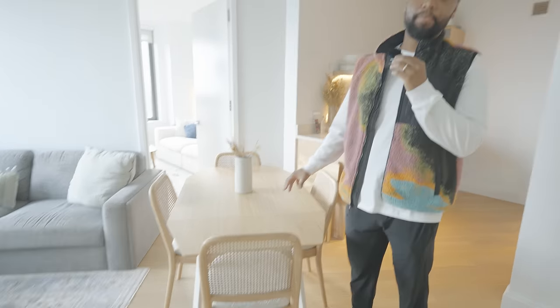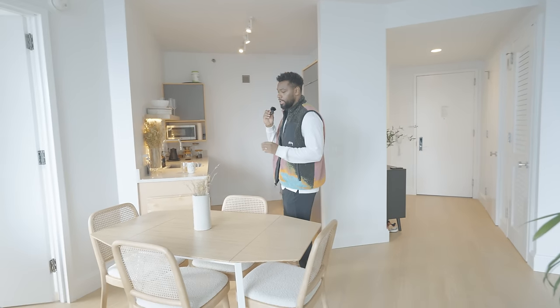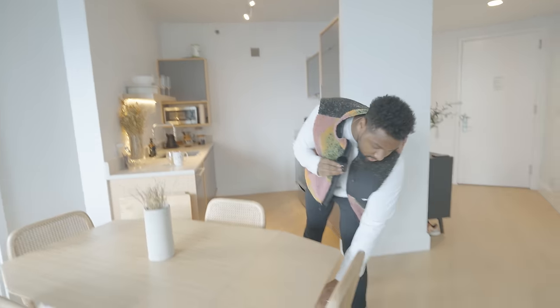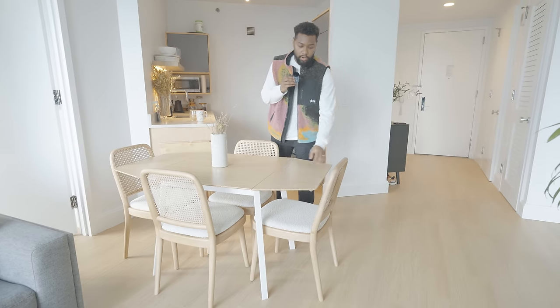Moving on to our dining room — it's such a long walk! This is my favorite place because I get to eat here. My favorite thing about the dining room are these Edith Cane chairs from Castlery, which give off a Soho cafe aesthetic. They're comfortable and the seat material is spill-proof. We have this wonderful IKEA table we've had in all three of our last apartments — it's leaf-style so you can fold the edges down to make it smaller.